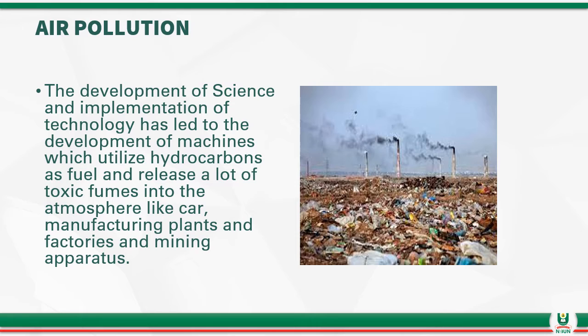The major pollutants that are produced by human activity with the use of machines are, first, sulfur oxide, which is SO2. This is produced by volcanoes and in various industrial processes. Coal and petroleum, which we said machines use, often contain sulfur compounds, and their combustion generates sulfur dioxide. The second one is nitrogen oxide. This nitrogen oxide is expelled from high-temperature combustion, and is also produced during thunderstorms by electric discharge.